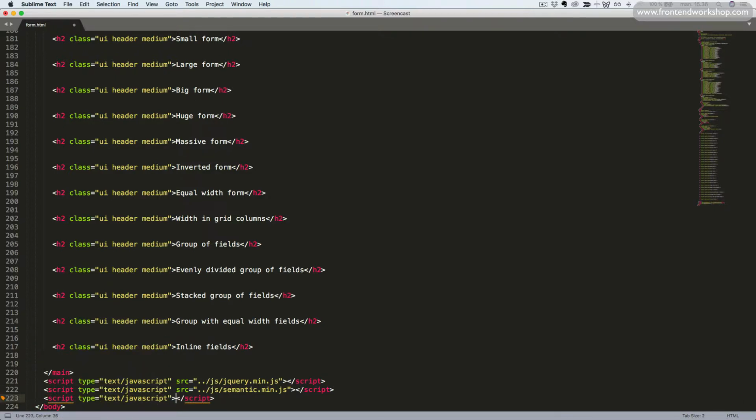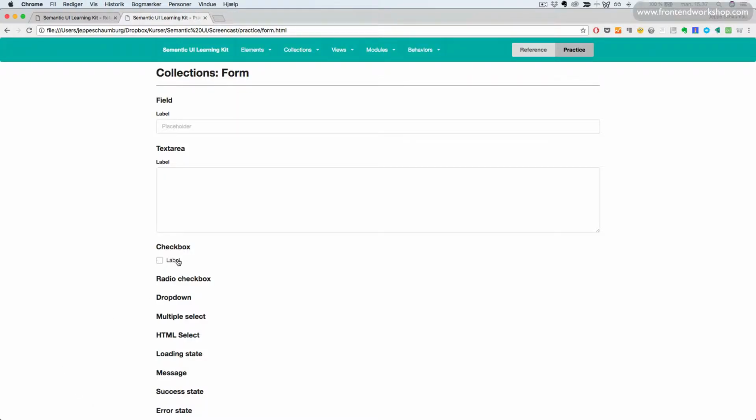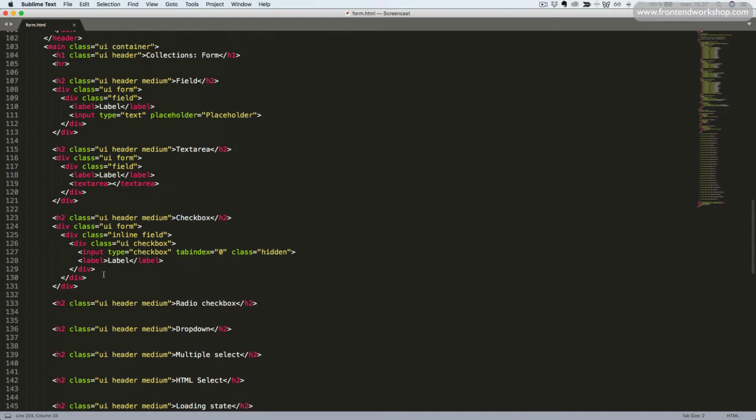We add this script tag, and then we'll use jQuery to target all elements with the checkbox class, like so, and run the checkbox method on it. When we go back to the browser and refresh, we can now see that we can check and uncheck the label. Great. Let's continue with the radio checkbox.